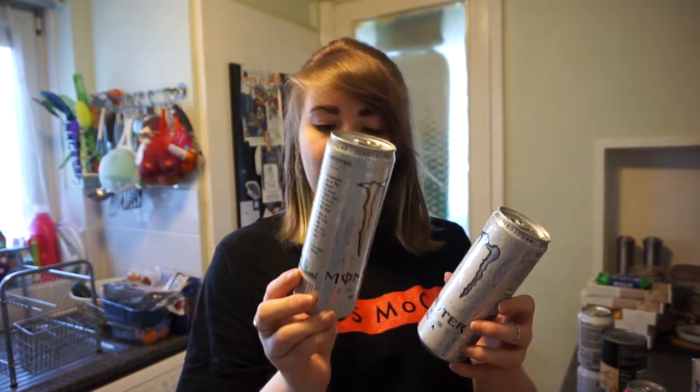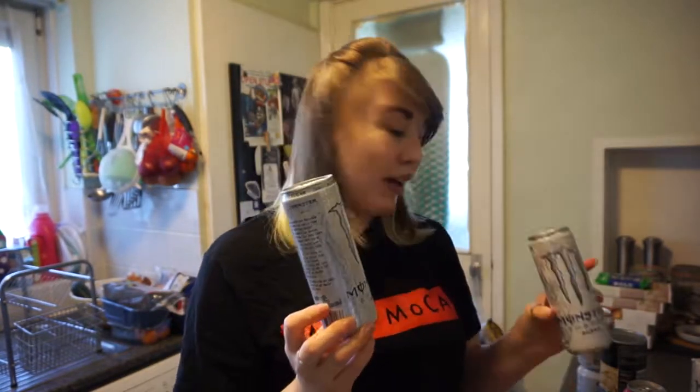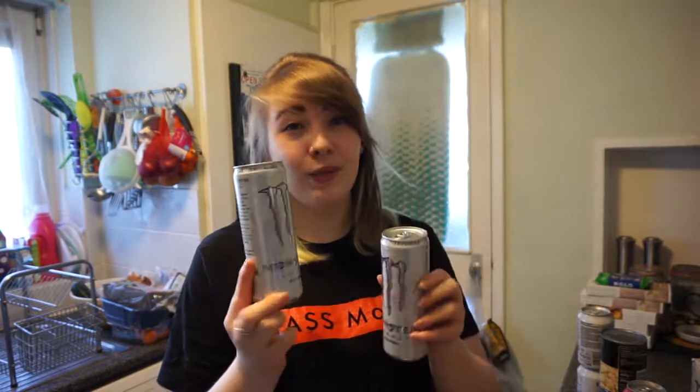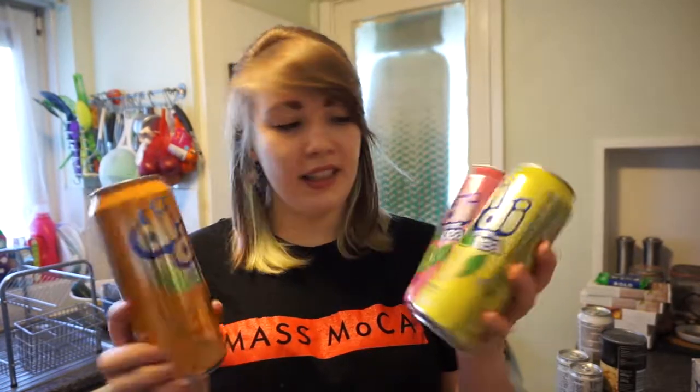I got two of these smaller cans of Monster. These are 335ml whereas the other ones I bought are 500ml. I did actually buy these ones before I picked up the full pack, but me and my sister have a very busy day coming up so I thought these would help me get through that. These were 50p each, which is really good. And then, because I have a little bit of an iced tea problem, and most of the iced teas I've looked at are vegetarian if not vegan - I didn't have the time to check the labels on these, so I really hope they are safe - but these are the DD iced teas. I got bergamot, lemon, and peach, and these were 49p each.